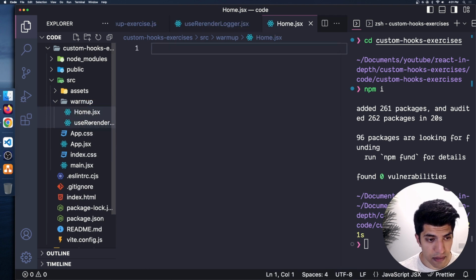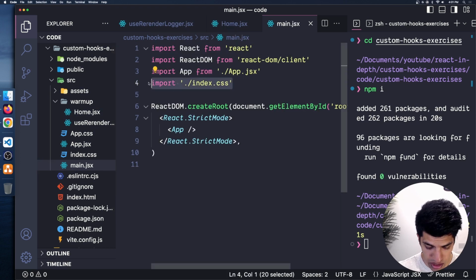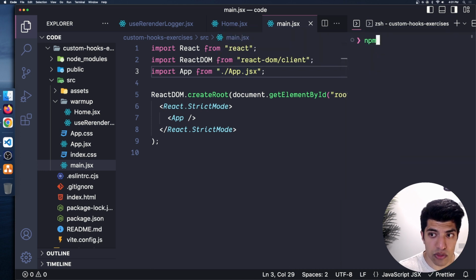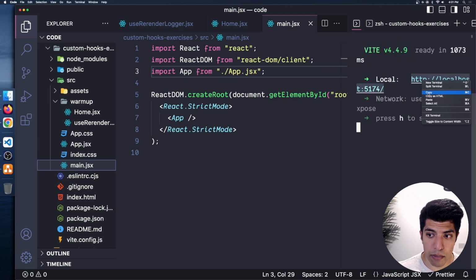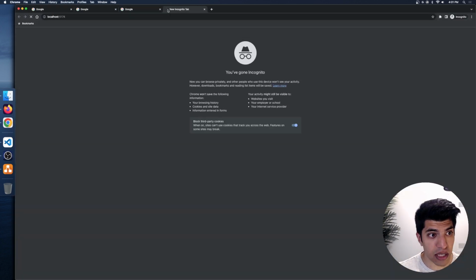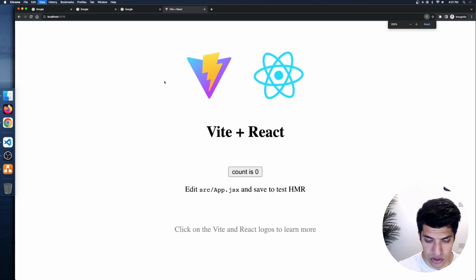All right, I'm going to go into my main. I'm just going to get rid of this index here. I don't want that, and I'll leave app in there for now. What I can then do is once that install is done, I can do npm run dev, and that's going to give me my dev server. I'm going to copy that link, switch over to Chrome, open a new tab and paste that in, and hopefully I get my application. So there we go.